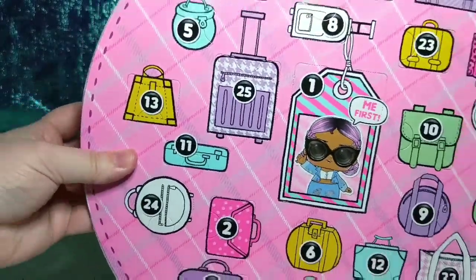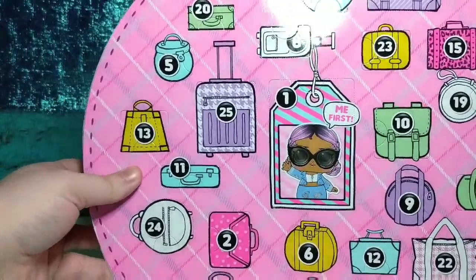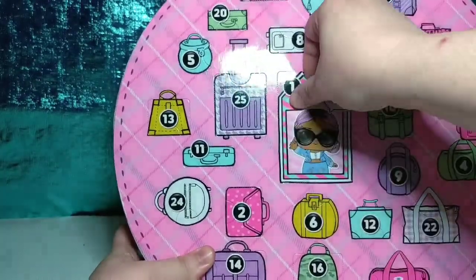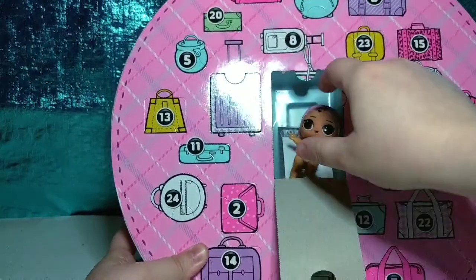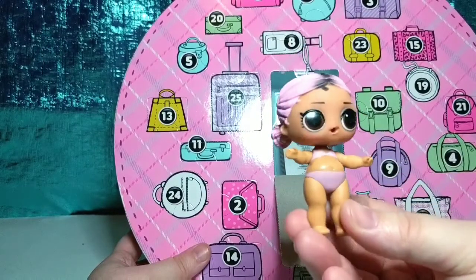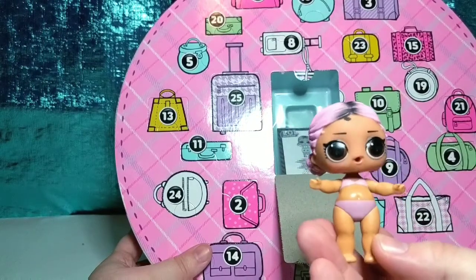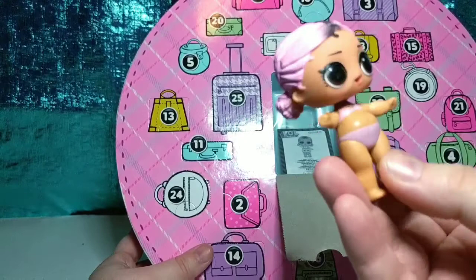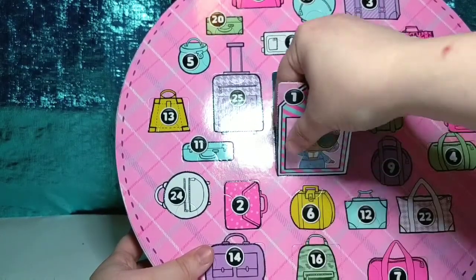Let's see if I can get this to stay open. There's one right here — it says Me First, so start there. Number one. I was wondering if it was actually going to be a doll. Wow. So this is Jet Set Cutie. Very adorable. She has the black streak like her roots, pink hair with some silver highlights, wearing a little bikini. Sorry, I don't have any water so I can't see if she changes color.